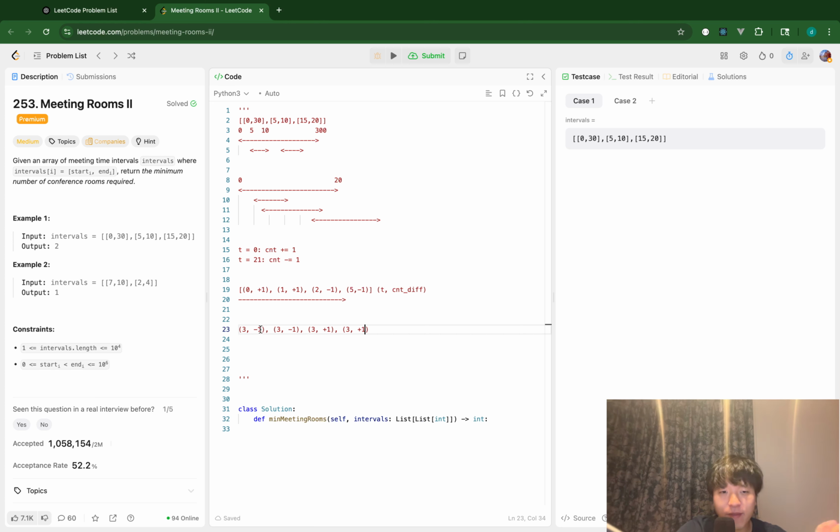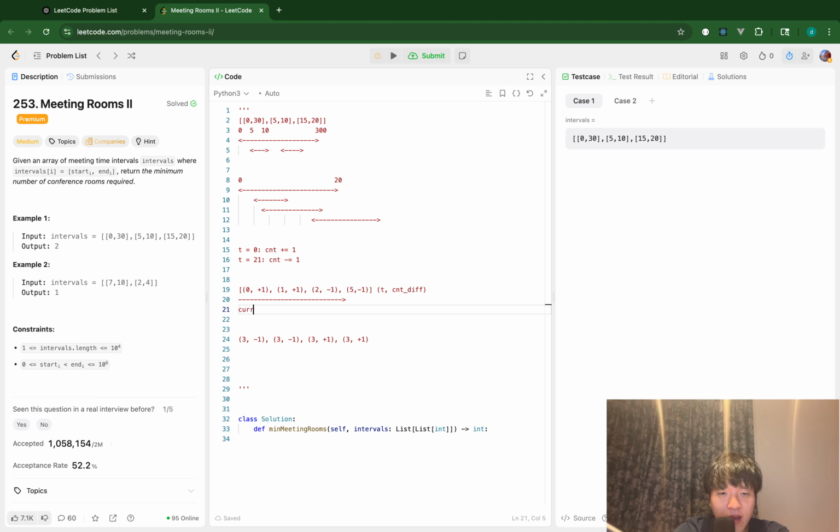I traverse the list and update the current concurrency, incrementing or decrementing. At time 3, it should be decremented first and incremented later.